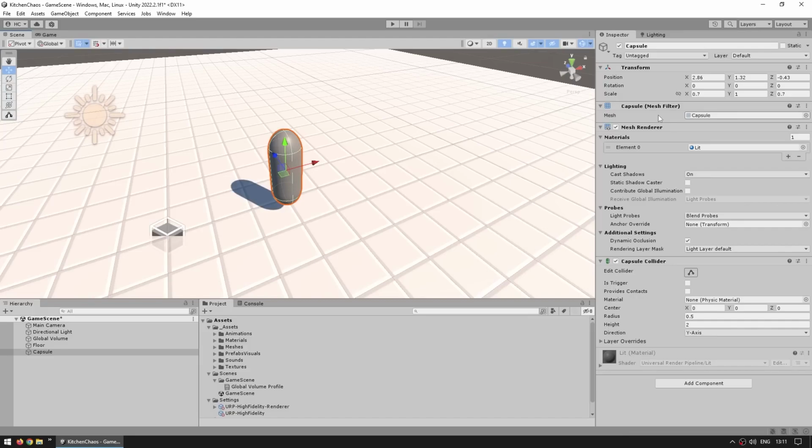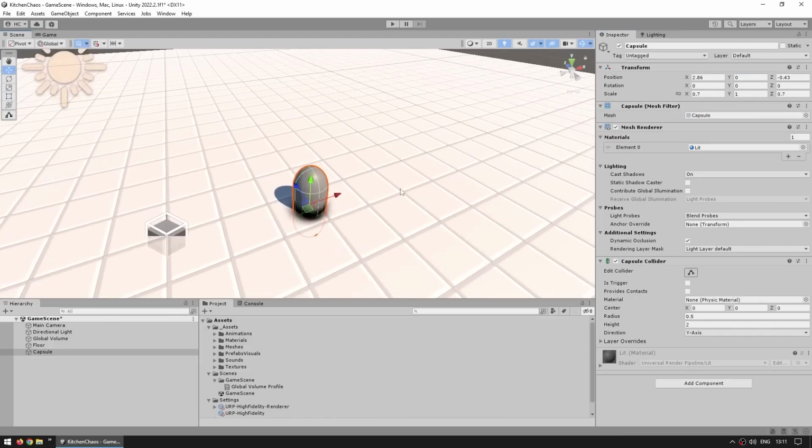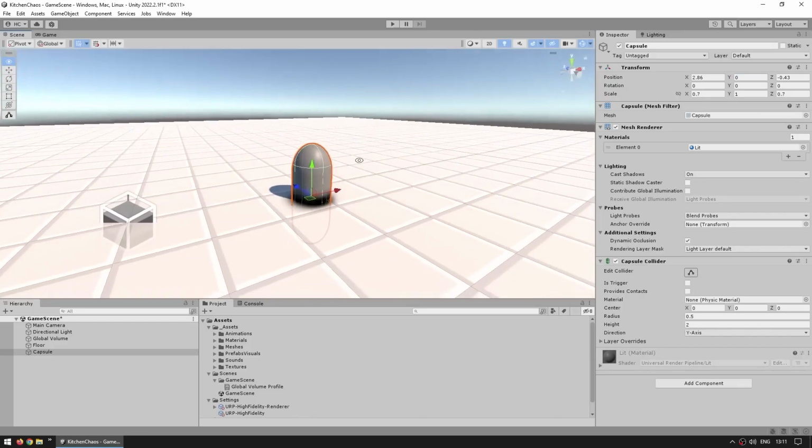Also, I would prefer to have my character on the floor, but if I put it on y of 0, notice how the character is half underneath the floor. So if I were to use this method, I would have to apply some kind of offset in order to make the visual above the floor. So that would require rearranging all the logic to work with an offset on the y position. So because of those reasons and many more, you should not place both the logic and the visual on the same game object. Instead, you should separate them.